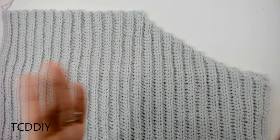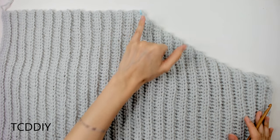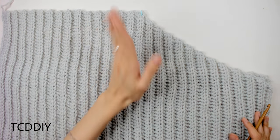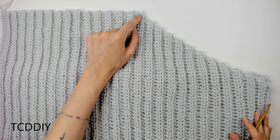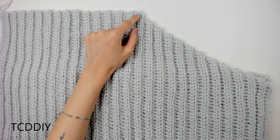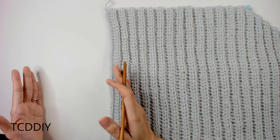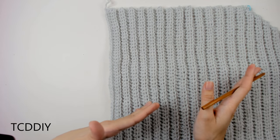We've just finished up this back side underarm panel — it has decreased quite nicely, 25 rows total. Now we're going to do the same thing on the other side of our work. First, figure out which direction to start: take a look at the tail end of the first chain you made — wherever that tail end is, you're actually going to be starting on the opposite side.